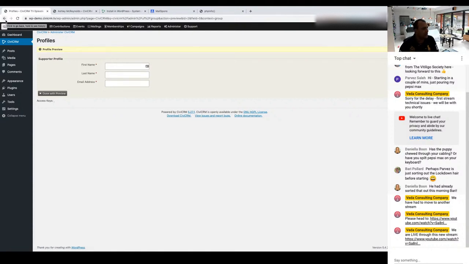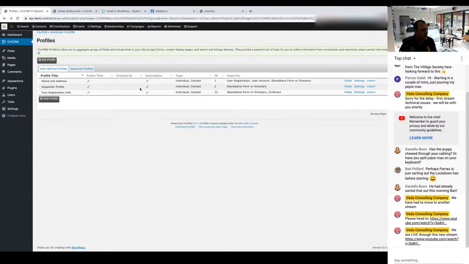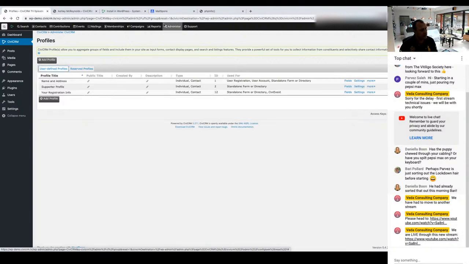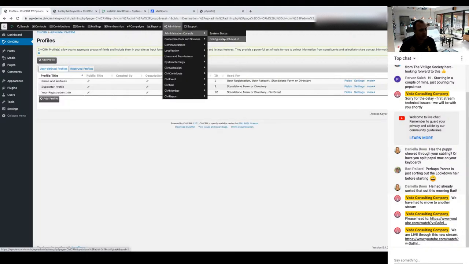So if I wanted to create a quick form to allow people to register their interests, for instance, then I could just throw that up online and they will be able to fill that in, and that will create a contact, or it will find an existing contact and update them. So they're profiles, and I can create as many as I want. There are some reserved ones that you can't change, or you can change but you can't delete, and they're used for different things. So again, I'll just leave all that as standard.